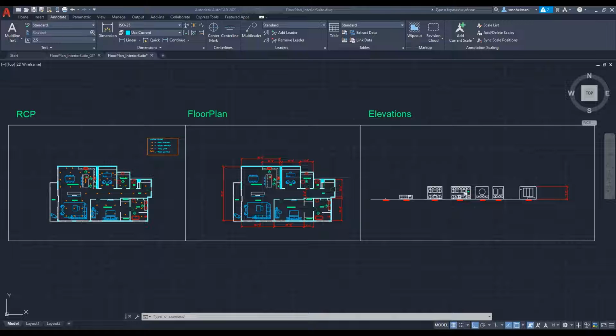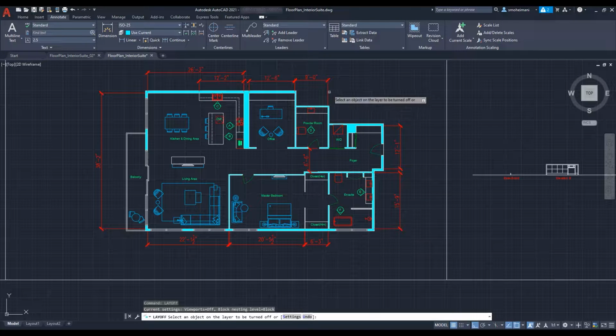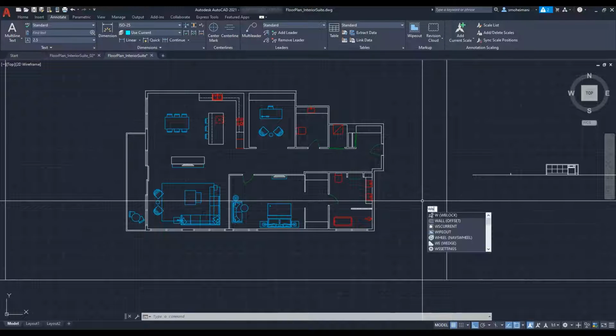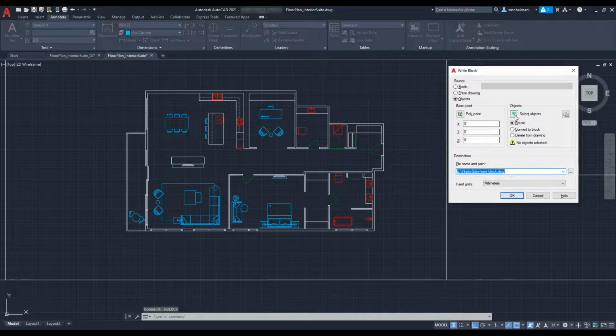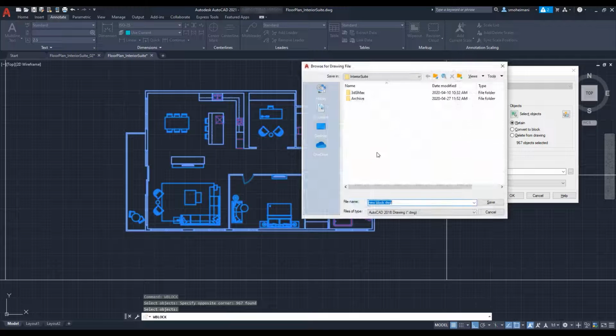For a larger project, I'd recommend this approach. First, you have to turn off extra layers. We have a command called layoff, meaning turn off layers temporarily. W block, or write block, allows us to make a global block. A global block is usually stored in a network folder, is accessible by multiple users and can be inserted in multiple drawings. Type W block and hit enter. In this window, hit this button and select your drawing. Choose where it will save. Repeat these steps for all the drawings separately, since you want to save them in separate layers in 3ds Max.